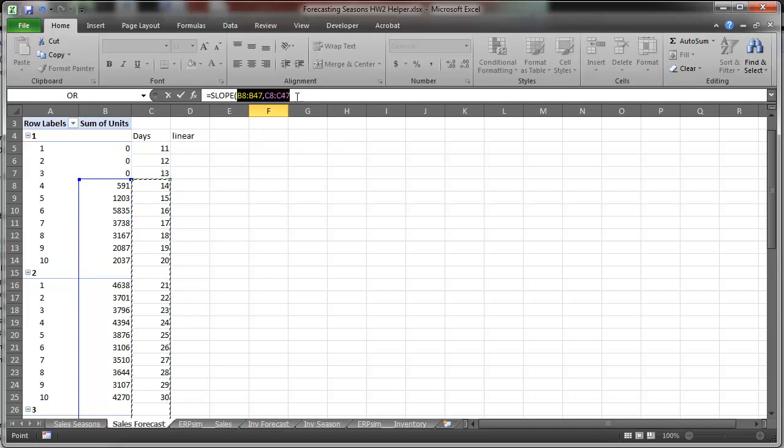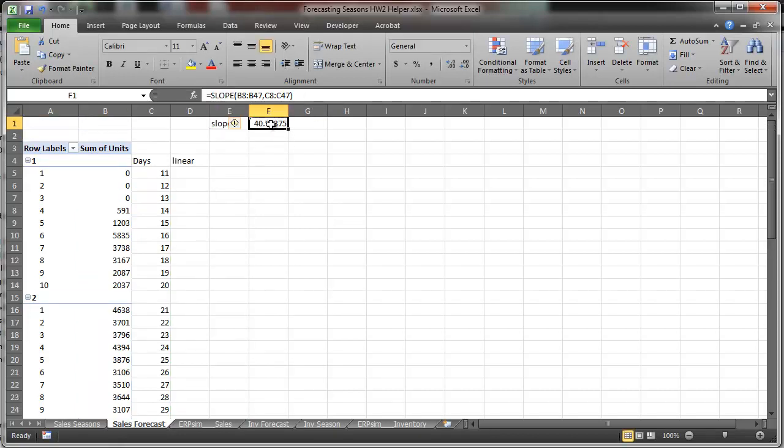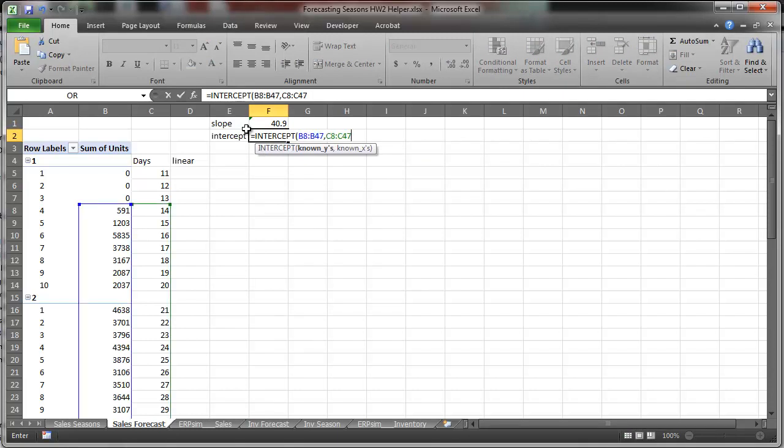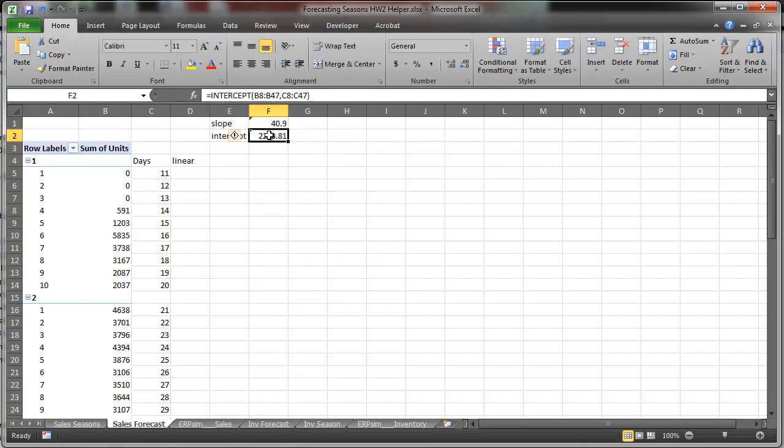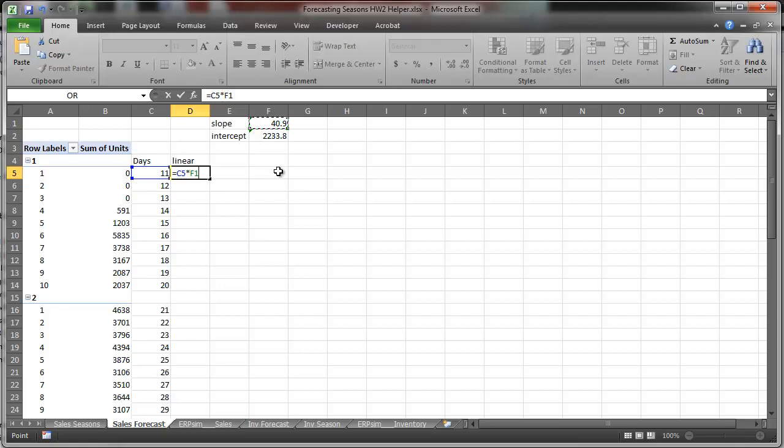I'm going to use this same data, so I'm going to copy it. I'm going to use that same data for the intercept as well. So there's the slope. Got lots of precision there. And this is the intercept of the line. So I'm doing an equation of a line. This is the intercept, and I'm going to paste those same numbers in there. And that's the intercept. So I'll start here. It doesn't really matter, but I could start here or here. The prediction based on this data is equal to the day times the slope, and since I'm going to pull it down, I better stick that in place, plus the intercept, same thing.